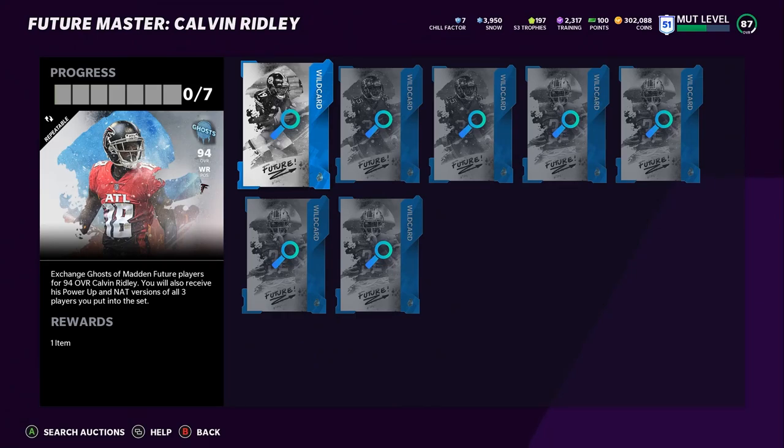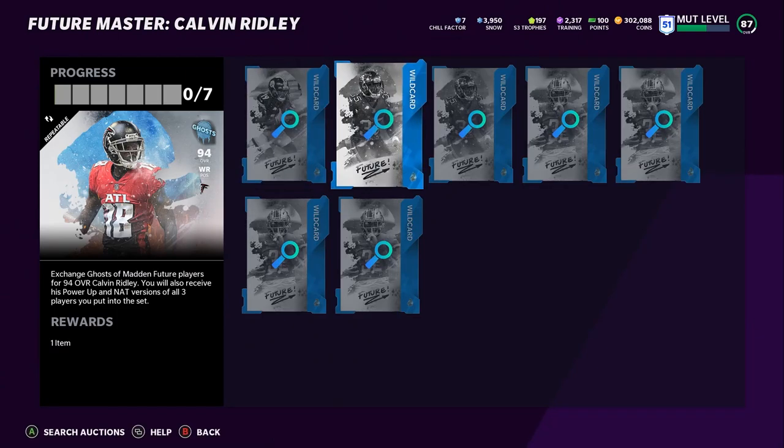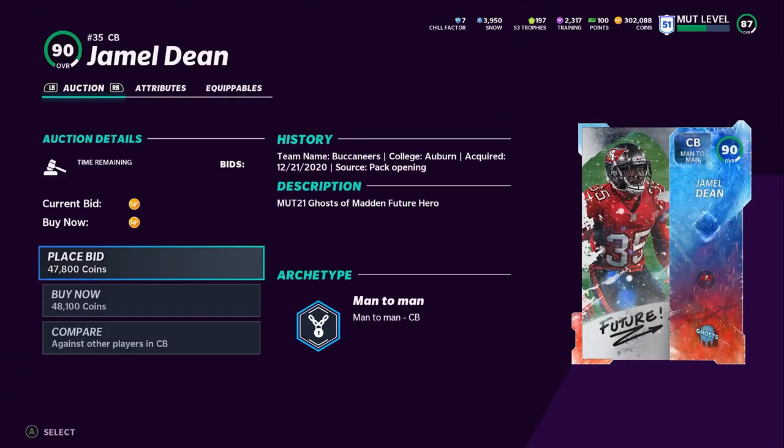Now, if it costs you 74K, what does that mean? So you sold Calvin Ridley, you get a Juju Smith-Schuster, which is over 100K. You get a Jamel Dean and a DeAndre Swift. You get 3 players for 74K. So you can get a 90, 92, 91, and a 90 for 74,000 coins, which is a steal, right? Those are 3 startable players for a lot of people.